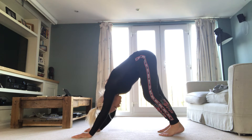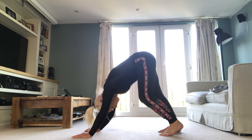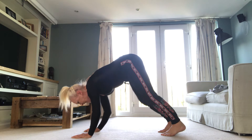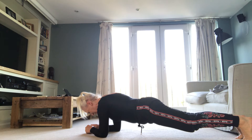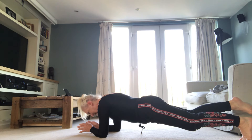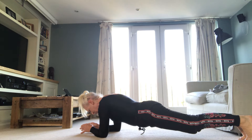Breathe. Pedal one. Heel down. Pedal the other. Check — are your knees over the middle toes? Are your shoulders aligned? Is everything nice and balanced? Bend both knees. Stretch both back. Go weight over hands. Walk your feet back. Shoulders back. You have a plank. Keep your neck long. Shoulders back. Tummy strong. Breathe. Lift one leg off the floor. Hold it if you can. Don't force. Put it down. Keep the neck long. Keep looking at the floor. Don't drop the head — support it. Put the knees down.